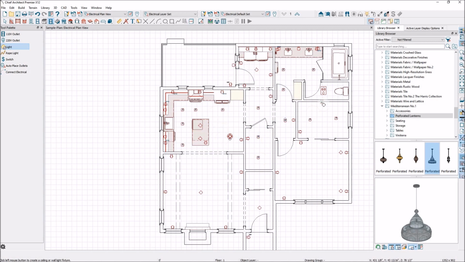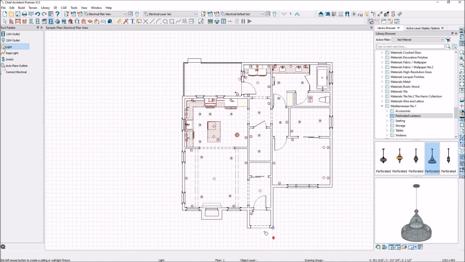I've already done them there. We've got a light there. So let's put some here for general lighting in this living room. We'll just put some around here. Okay. And I don't need one in that closet.